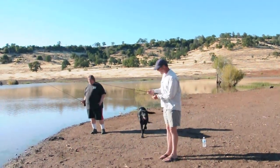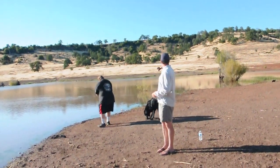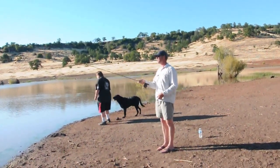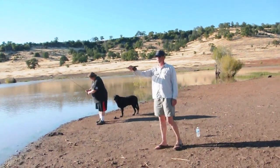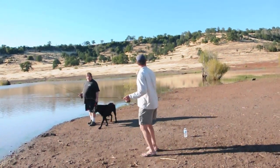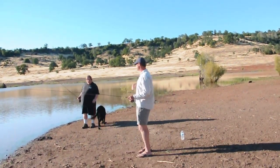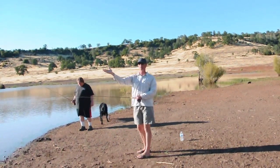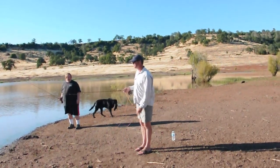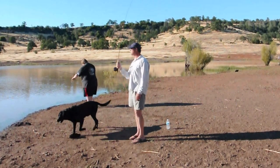The more line I have out the tip of the rod, the longer my casting stroke is. Now, when I'm casting, I want to have that leader completely stretch out in the front, and the same with the back. The cast is symmetrical. It's exactly the same in the back as it is in the front. So when I'm casting, I want to wait for it to extend out before I move.